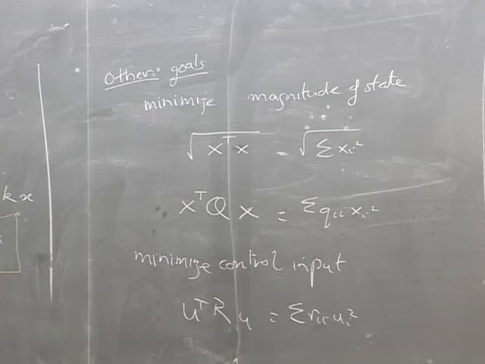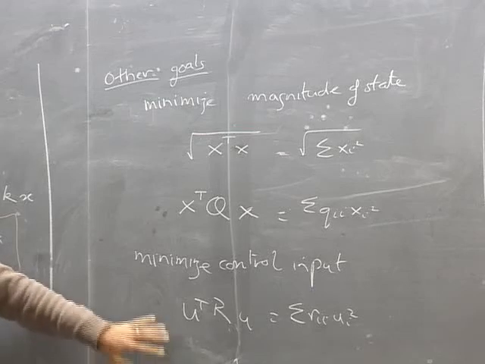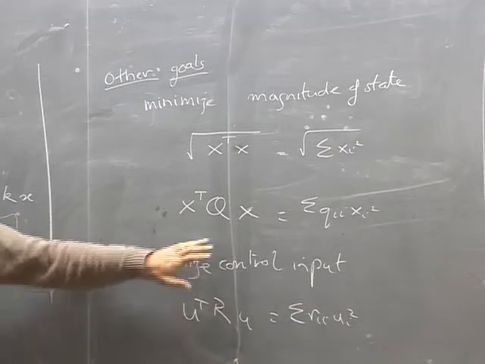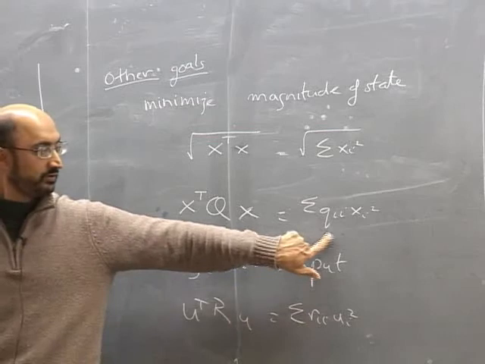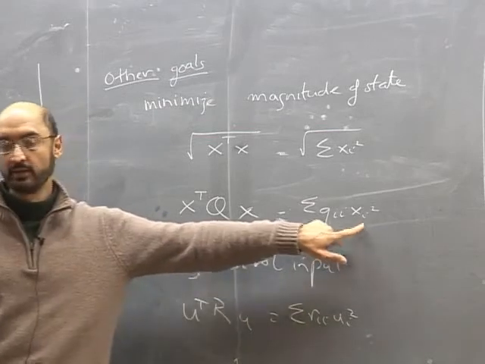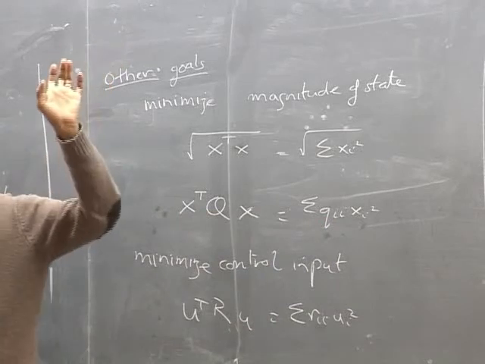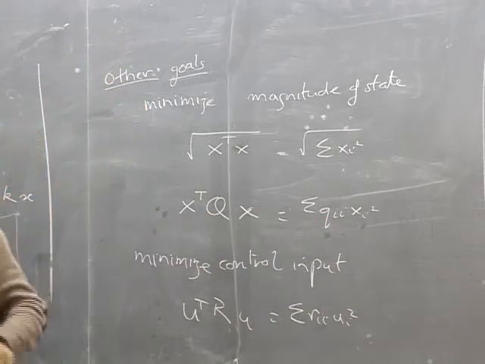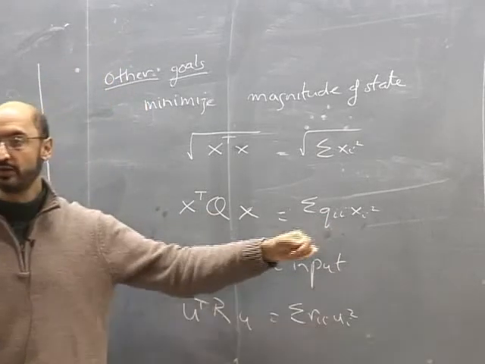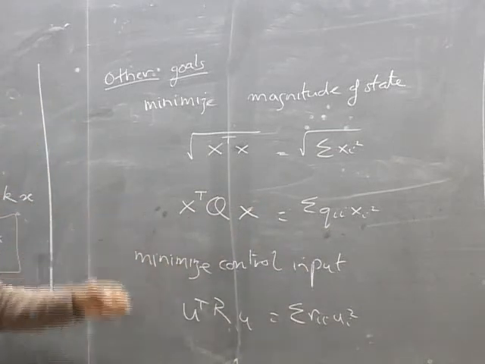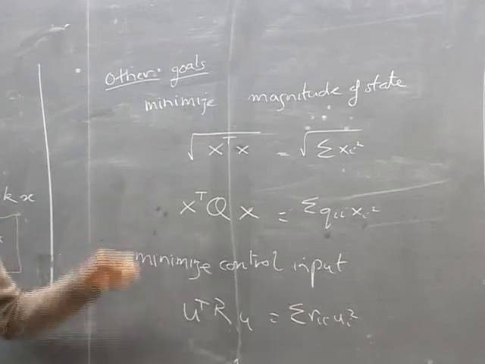So anytime you see x transpose Qx or u transpose Ru, you should immediately think of them as minimizing or representing the magnitude of some quantity with some weighting factor, because this is the weight given to the ith term of the state. So you want to say state 1 has a lot of value, state 10, we don't care. All right, we'll just set the qi's to be the appropriate values. You're going to then minimize this. So this is a weighted sum. This is another weighted sum of the control input.